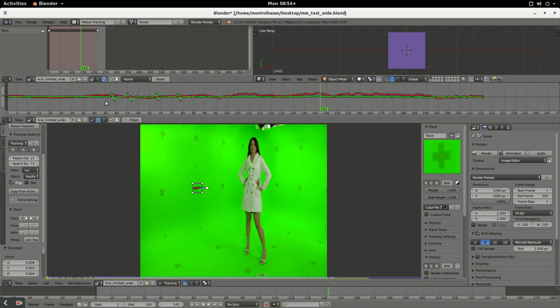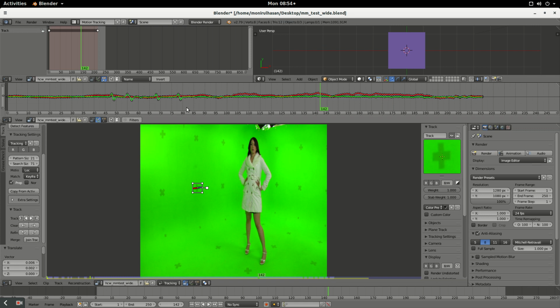Okay. Here's a graph, and this graph represents how this thing is moving in two different axes, because this is a recorded footage. This is in 2 dimensions. We have X and Y, and the amplitude that you see in the graph actually represents how much it's moving in the X direction and how much it's moving in the Y direction.